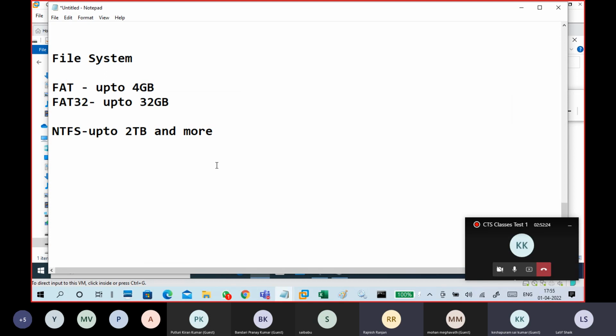So when the difference comes, you have to type the NTFS features, which differ from FAT. The first one is disk quota. Security. Compress. Index.